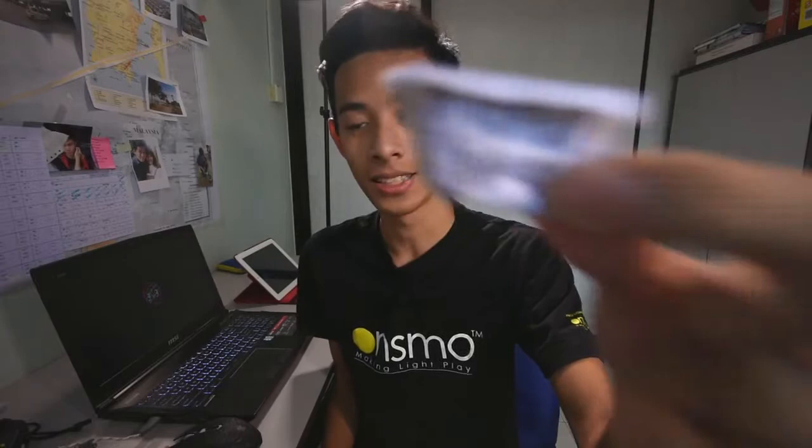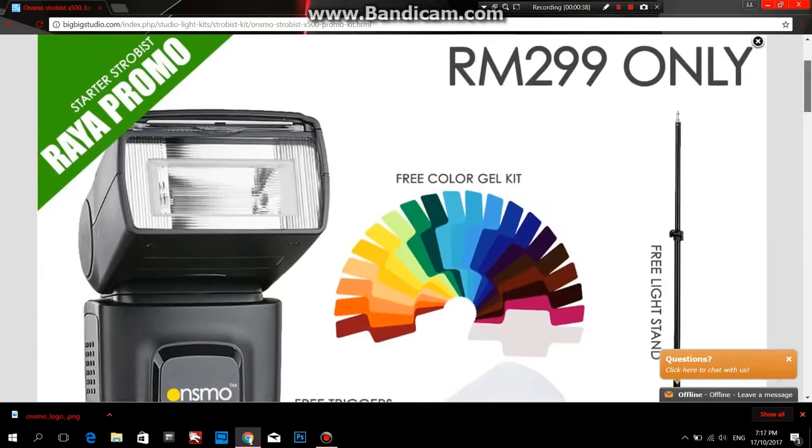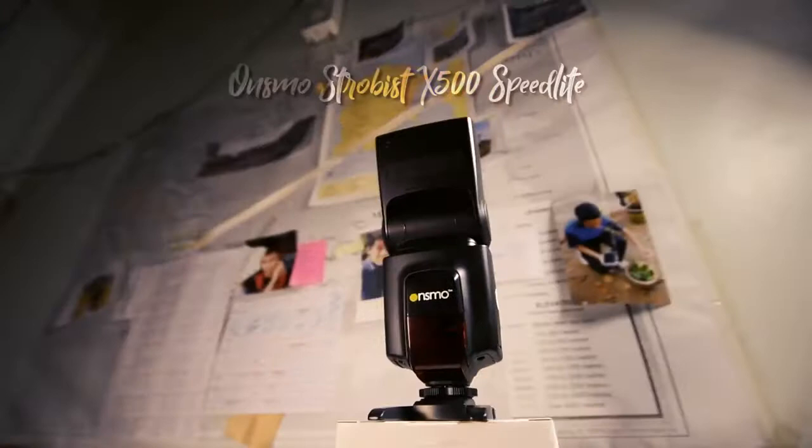And a silicone gel. Nothing much there. This thing costs only 300 ringgit for tons of things. A lot. It's not really that pricey, I would say. It only costs you 300 ringgit.